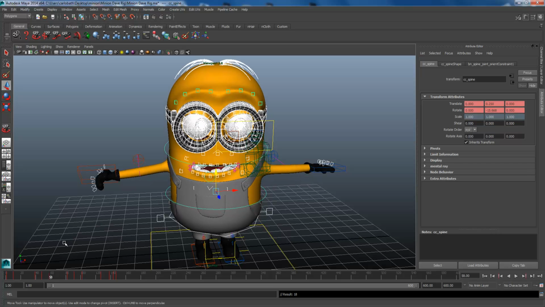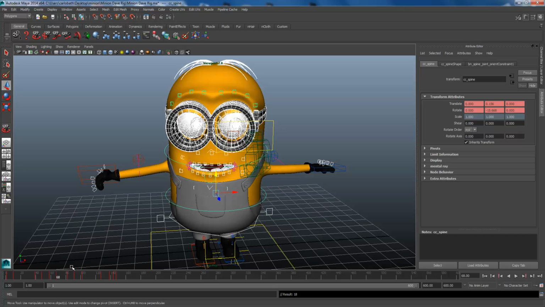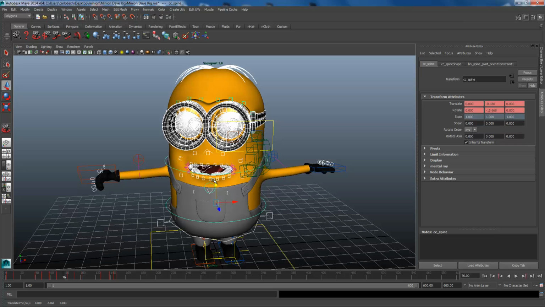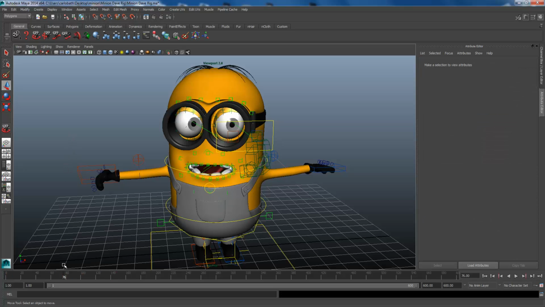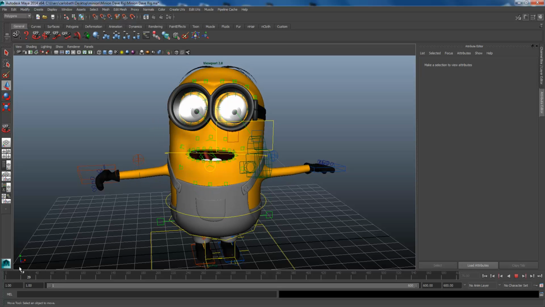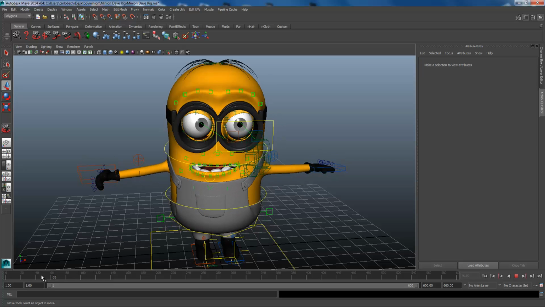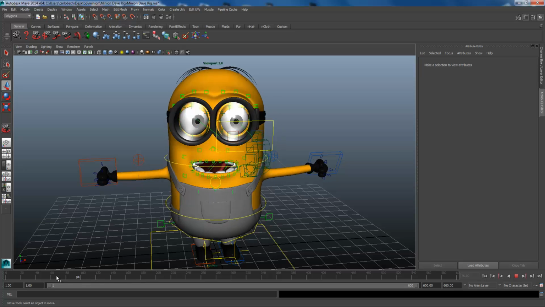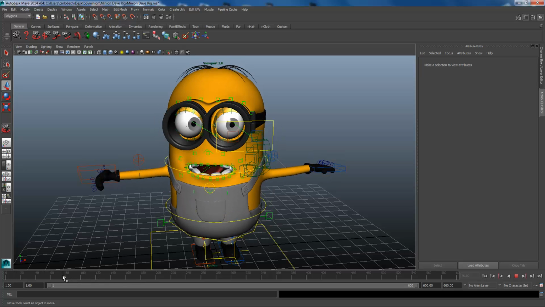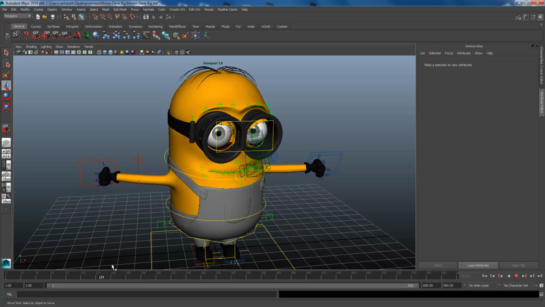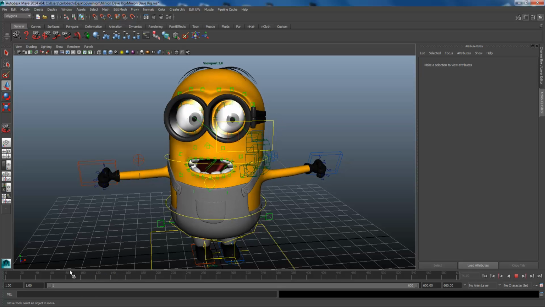I hit S again on the keyboard. These are all your keyframes in red, so obviously if you know about Maya, you know how it's working. Bring that over, bring that down again, hit S on the keyboard. So now when we click out of that and bring our keyframe back, as you can see, he's going up and down. Obviously it's not going to be a perfect rendition of the animated film, but it's going to take, not a lot of keyframes, but I reckon about 50-60 keyframes to get him going up and down through the whole shot, just so he looks like he's actually singing a song or something like that, and also the eye movements as well.